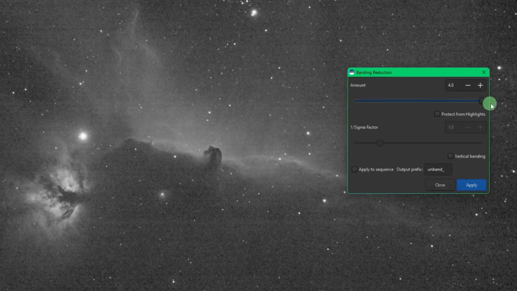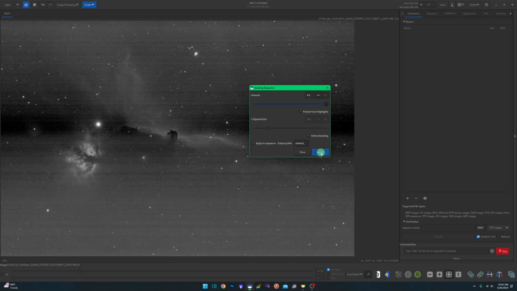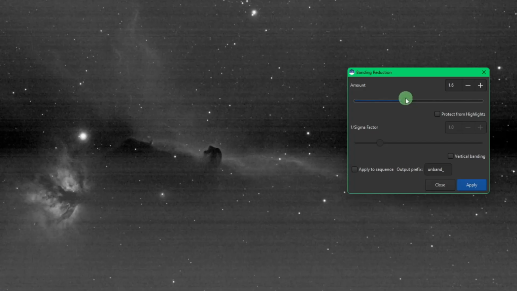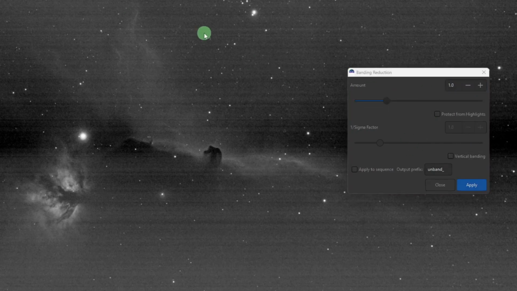And we'll take it all the way over to the extreme just so you can get a better idea of what it's doing. This is going to be way too much, but you can see that it attempted to clean up more than what was actually there. So it left behind the banding, right? So that's the first setting you want to play with. Like I said, for this particular image that they sent me, landing right on 1.0 is a good place to be. And we'll undo that.